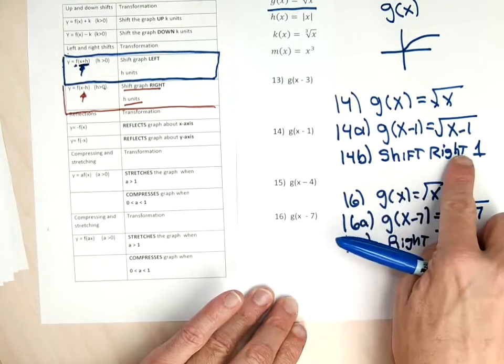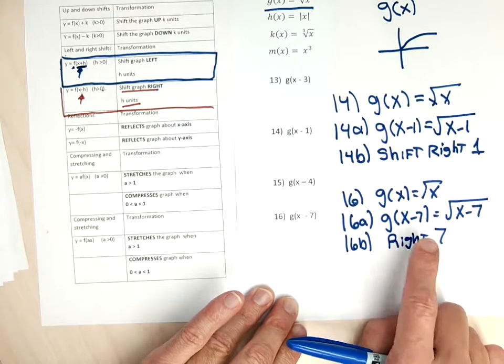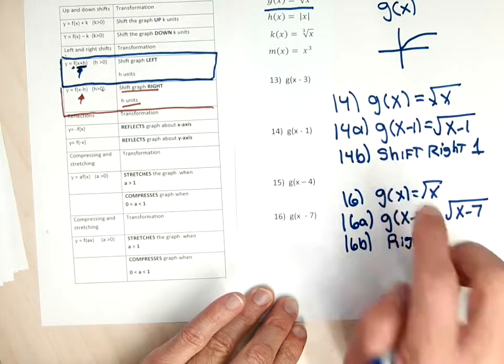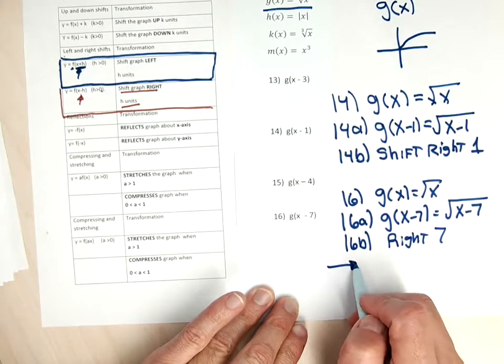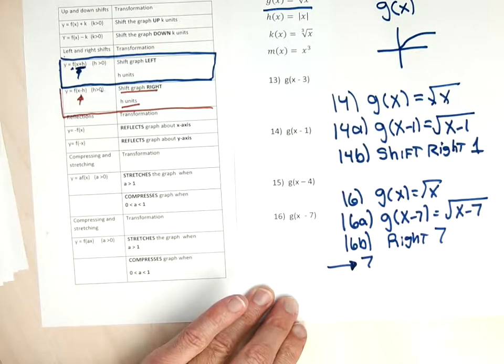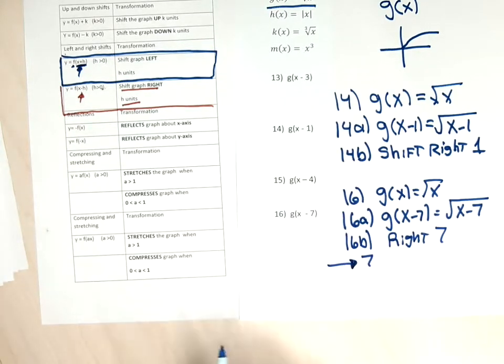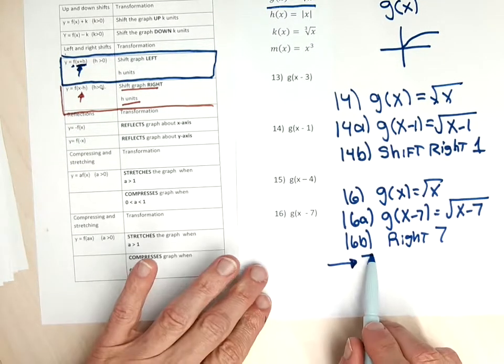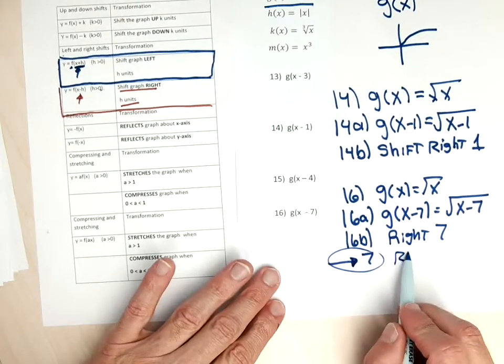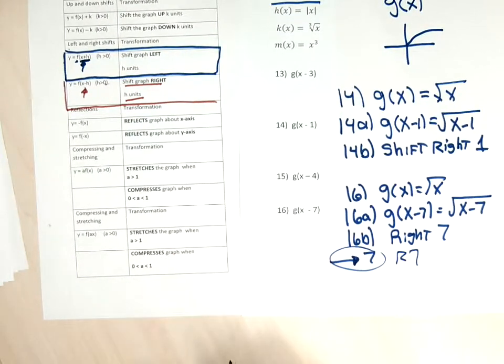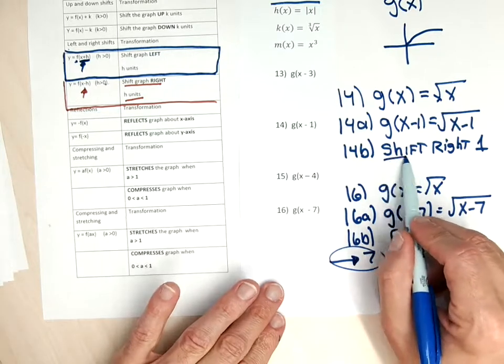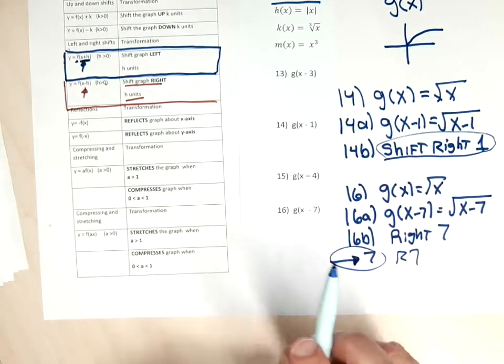Notice I'm going to probably progressively get lazier. I might stop using the word shift. Sometimes instead of writing the word right, I might do an arrow pointing to the right with the number that it's shifting. We get lazier and lazier. If you looked at my keys on a test for a problem like this, I would probably do something like this, or I might do R7, but I probably wouldn't write this whole, shifting to the right. The shifting, I think, is implied.